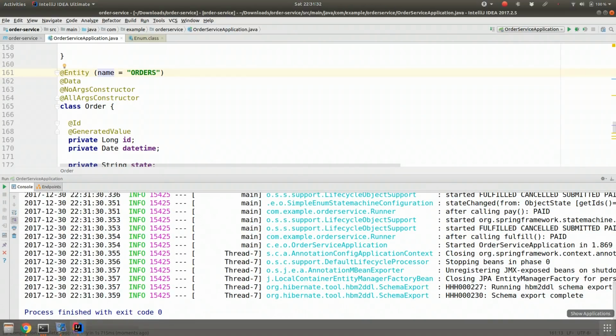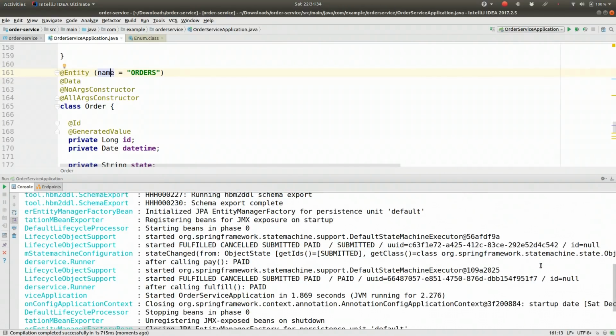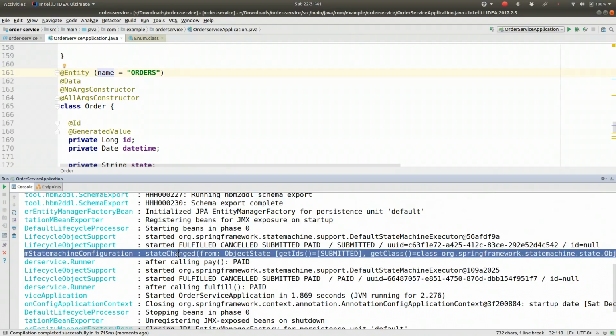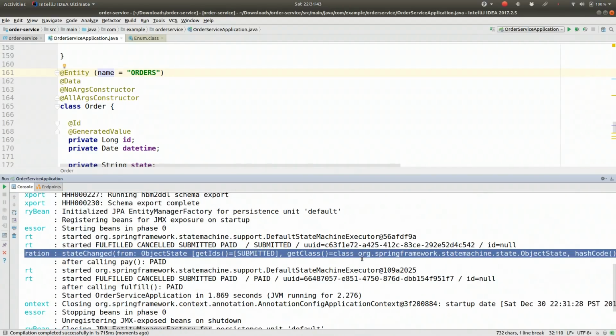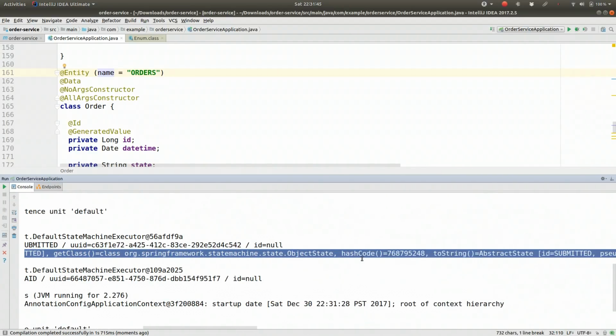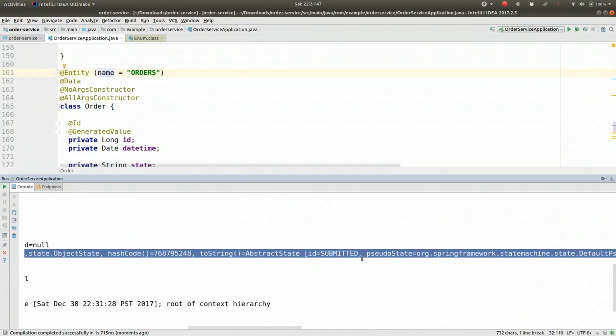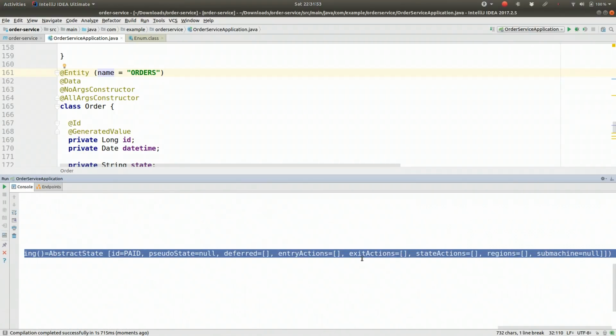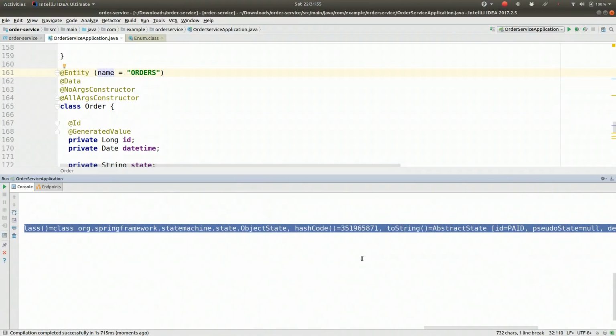All right. Let's see what we had. So, starting the state machine, started the one that had these 4 states. State changed from submitted to paid. Good.